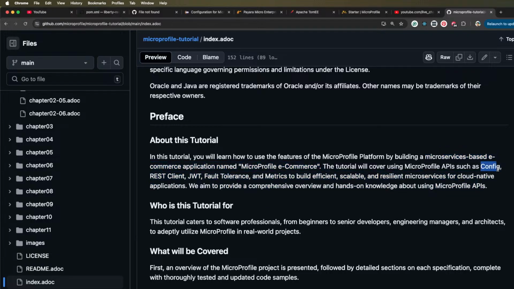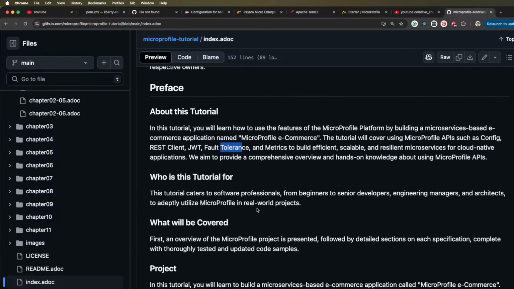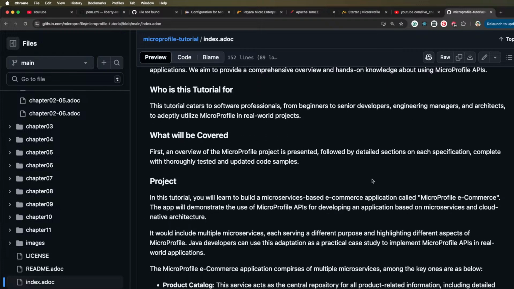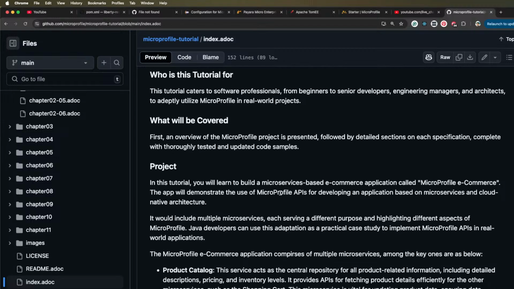For example, configuration in chapter 3, then fault tolerance, metrics, documentation in each of the next chapters, and finally we will get a good production grade microservice running. So this is the complete objective of the tutorial. This tutorial is for senior developers, engineers, architects, whoever wants to use MicroProfile for building microservices in real world projects.